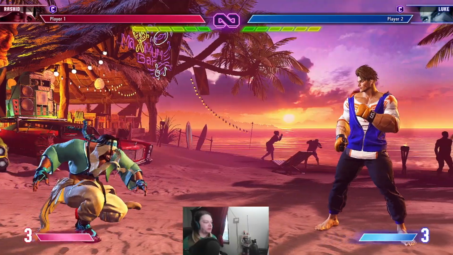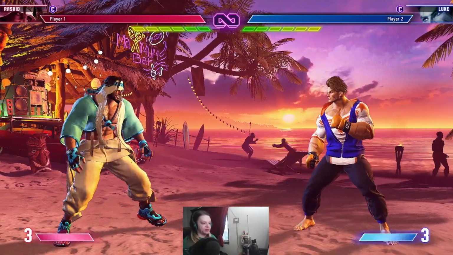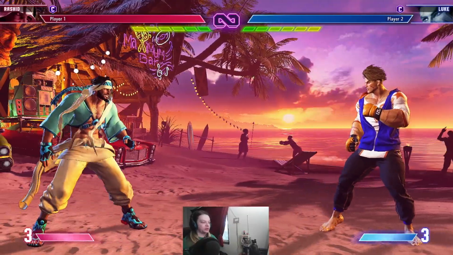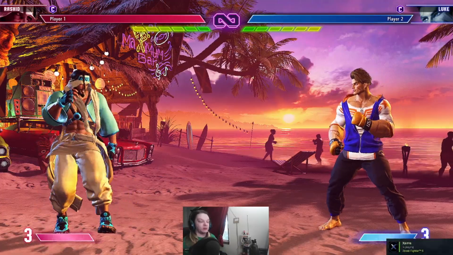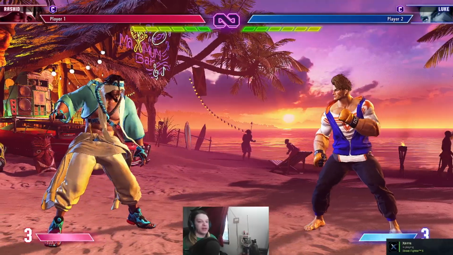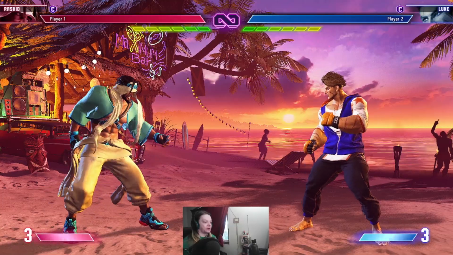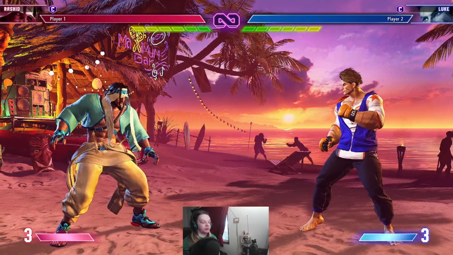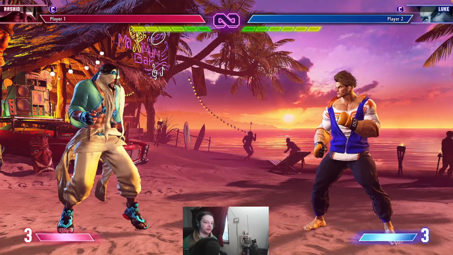I notice a lot of people just walk and block. They're not really that active in neutral, which you should be, because you want to entice your opponent to press buttons, and you can only do that by pressing buttons yourself. So what this will do is coerce your opponent into pressing buttons because, hey, they're pressing this button, let me try and whiff punish them.